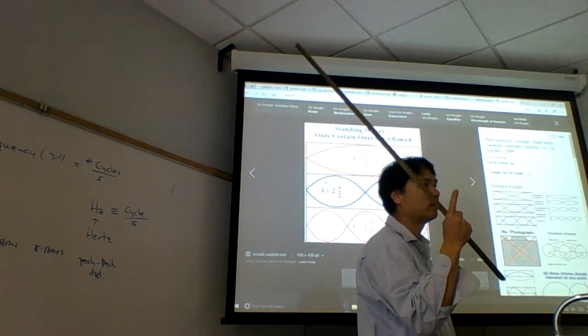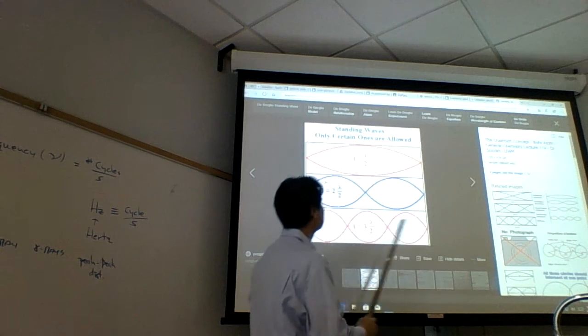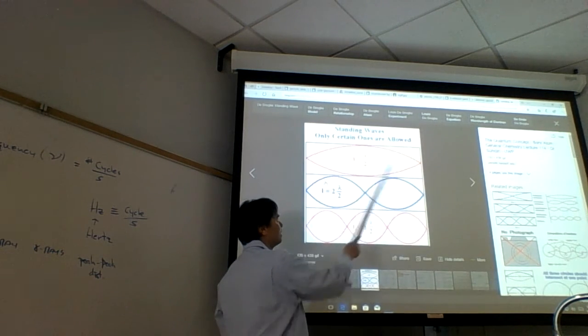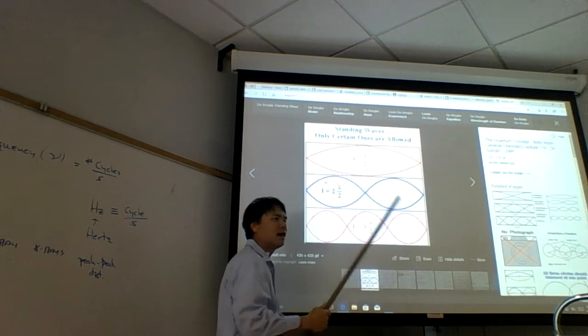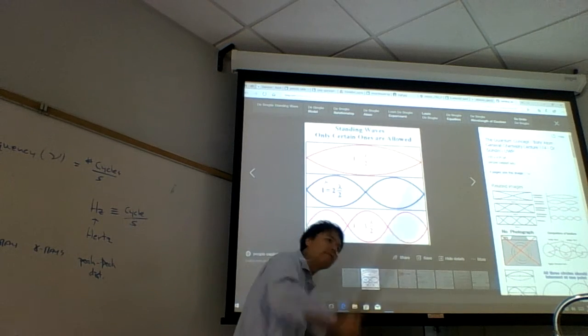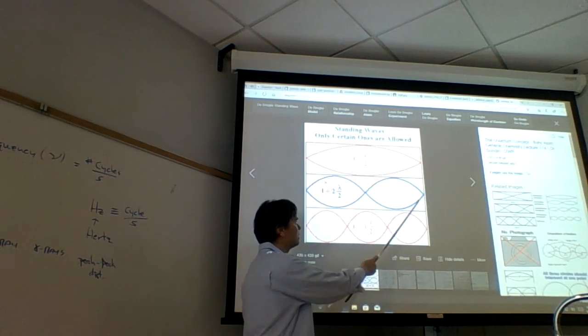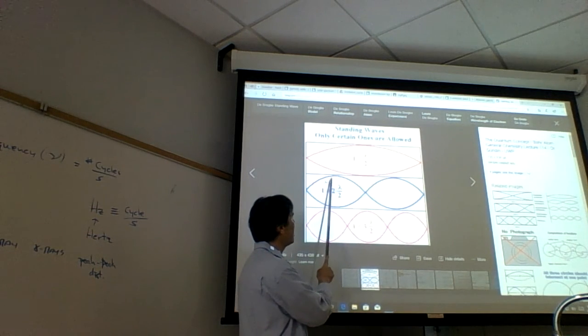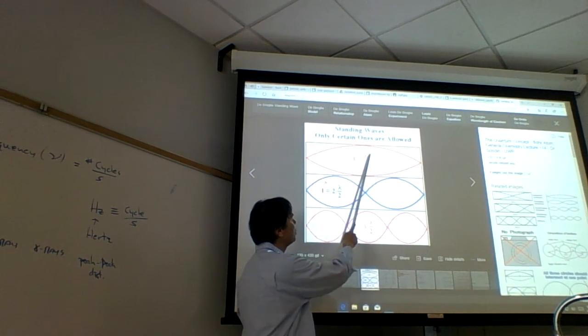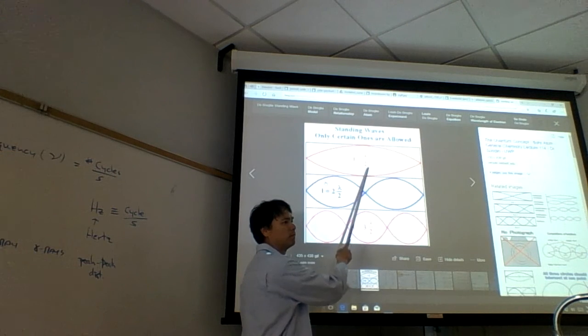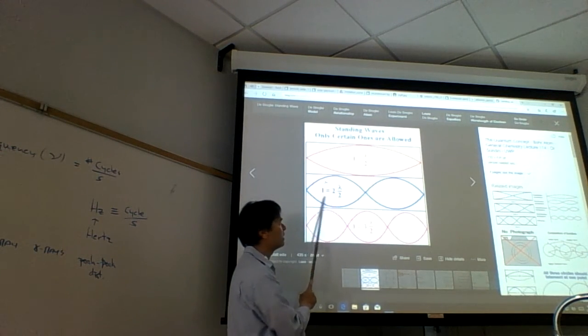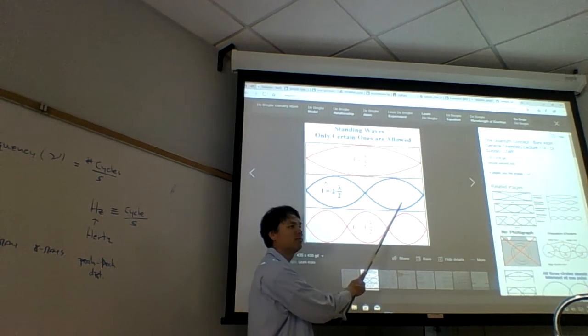Actually, you're going to get more than one frequency. It depends on how hard you pluck. Because if you pluck it like this, then it's vibrating like this. But the next allowed frequency is if you pluck it very hard. Then you can get this frequency, which has what we call half a wavelength, lambda over 2. This one has 2 half wavelengths here. Here's a half wavelength, here's a half wavelength.